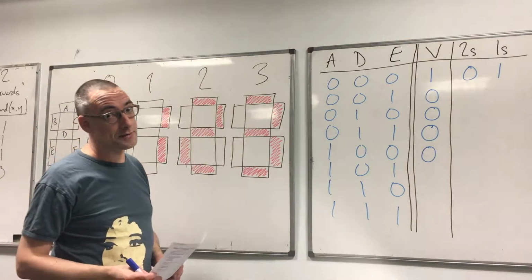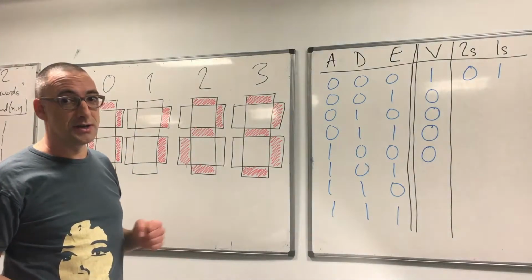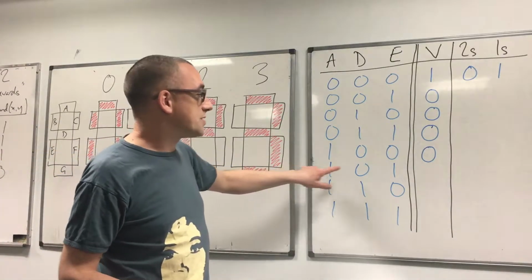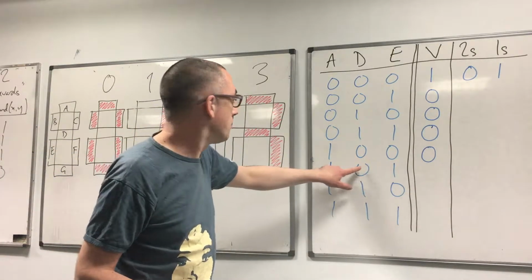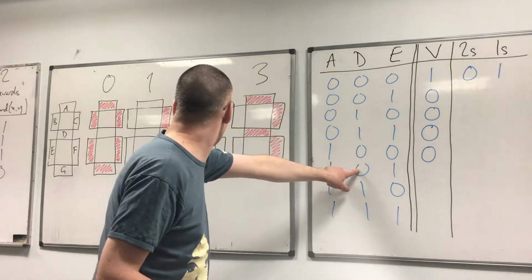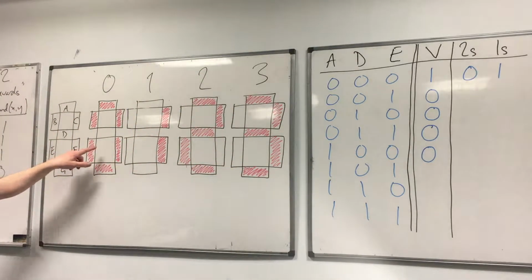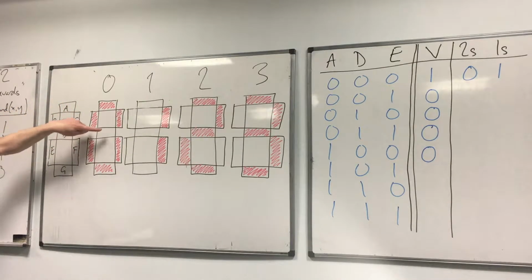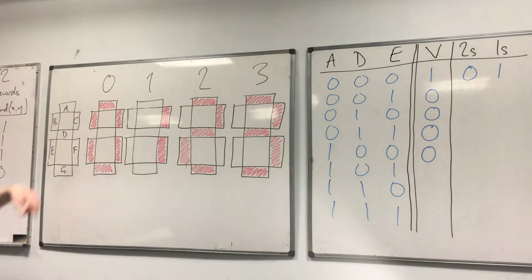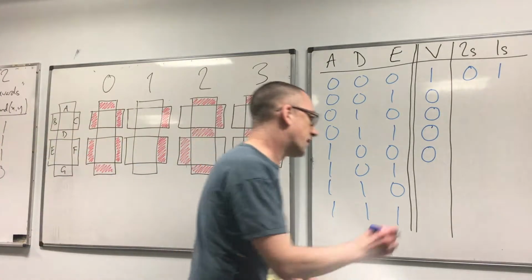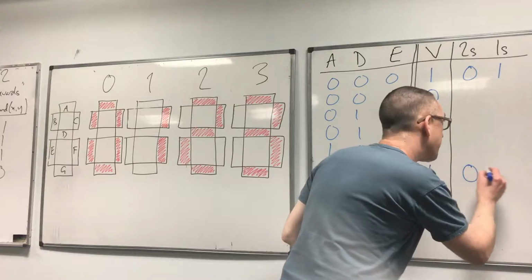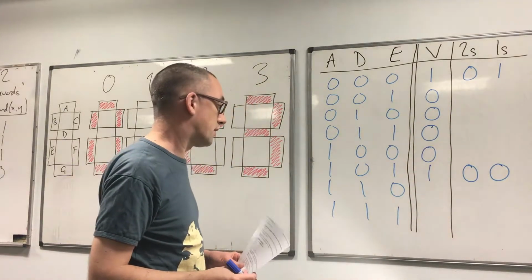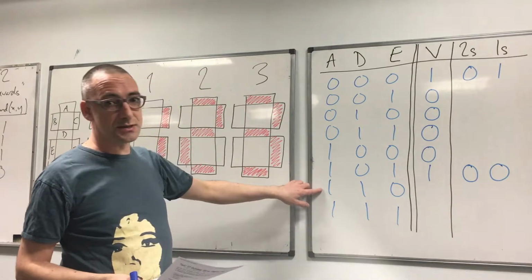We've only got 3 left, and we've got 3 numbers still to find. So let's hope our luck improves rapidly. If we have A switched on and E switched on, but no D, well, we better be looking over here. Here we have A switched on and E switched on, but no D. So yes, it is a valid number. It's the number 0. So we fill in 1 for valid, and then the binary for 0 in the 2's and 1's column.